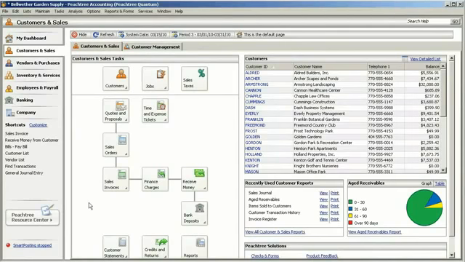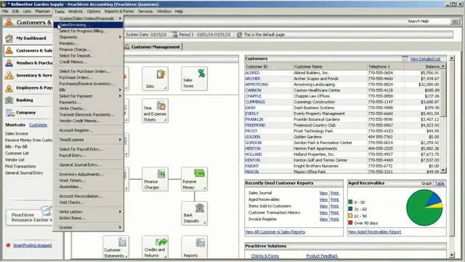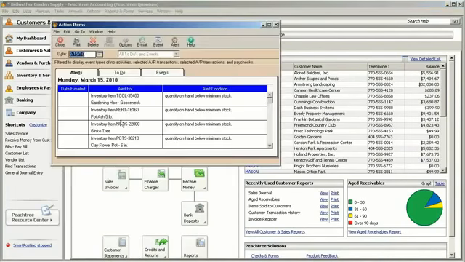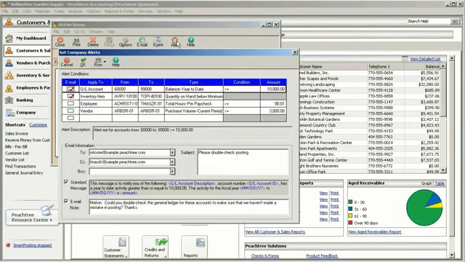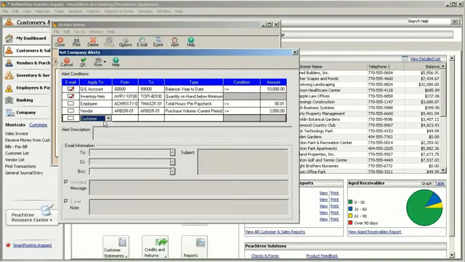So I'm going to go up to the Tasks menu and go to Action Items. This pulls up my Action Items list. Shows me my existing alerts, as well as to-dos and events. I'll click on the Alert button up at the top to create a new alert. So here we have some existing alerts. I'm going to go ahead and create a new one.